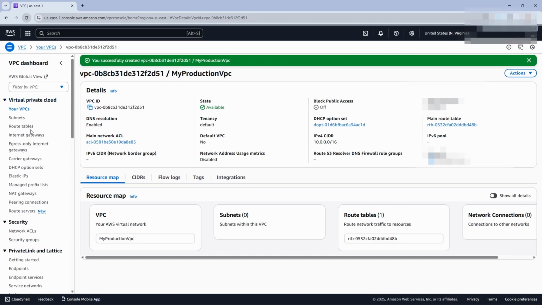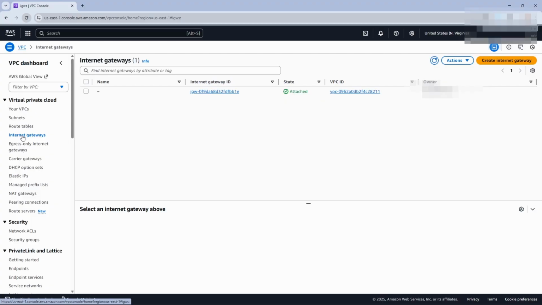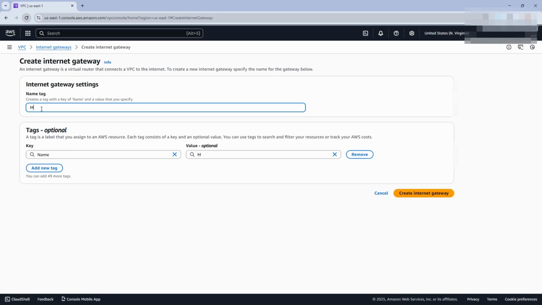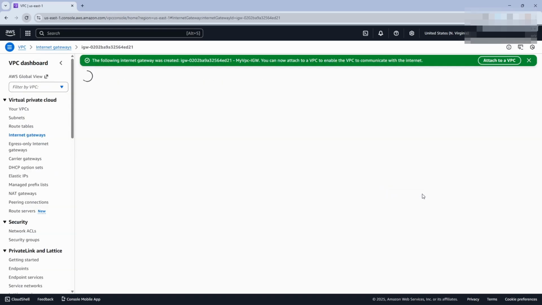Our second step will be to create the internet gateway and then attach it to this VPC. On our left here, we have the different options when you're working with the VPC. So I'll come here to internet gateway, pick that, and then create internet gateway. Then I'll give it a name. I'll call it my VPC GW. Same, it just creates a tag with the key and the value being the name of the VPC. So we create, and that's it.